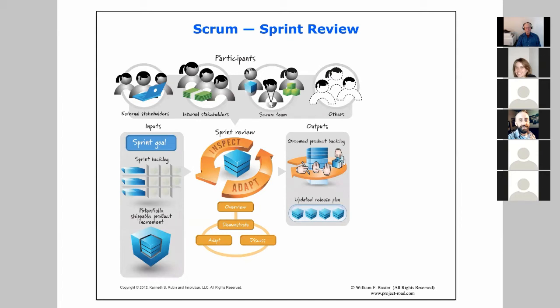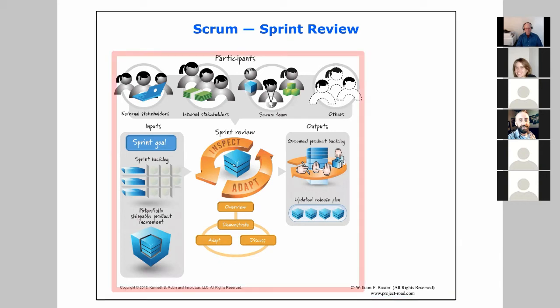So the sprint review is where we take the output of our sprint and inspect it. So what are the inputs? We had that sprint goal of a product increment, a potentially shippable product increment that we want to get out of it. We had the sprint goal, the sprint backlog, and that potentially shippable product increment. At the end of the sprint, we're going to inspect that increment with the client, the product owner, and other representations of the customer. So we'll present an overview, we'll do a demonstration, we'll discuss it, and we'll adapt.